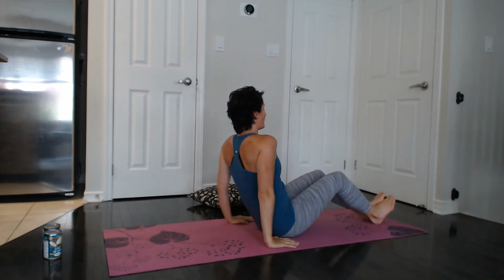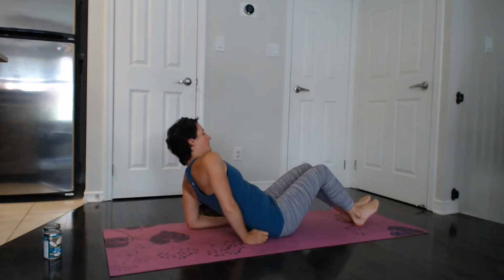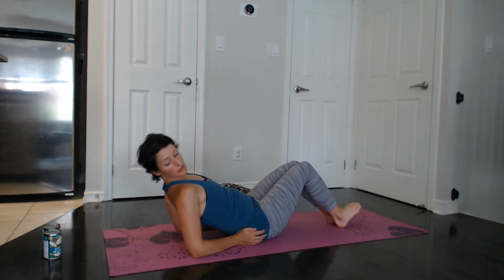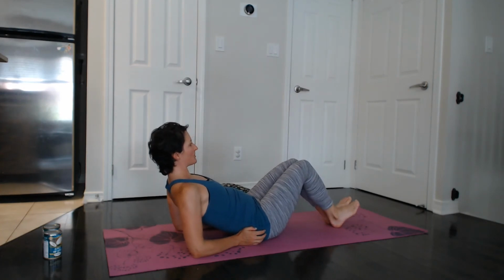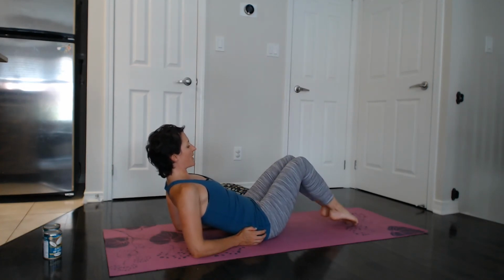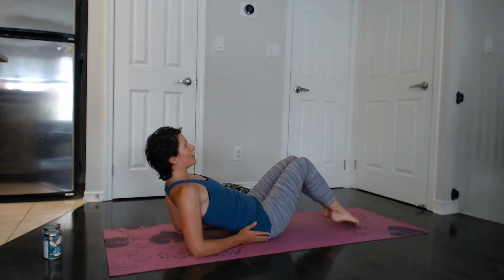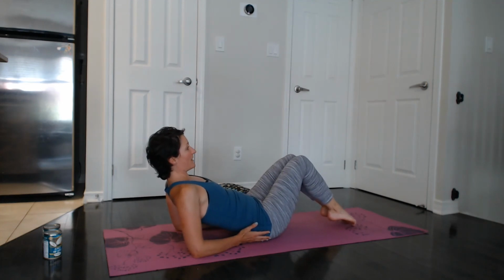From here, you're gonna come onto your forearms, okay? So onto the forearms. I'm gonna shuffle my bum kind of back so that my elbows are underneath my shoulders and my shoulders are away from my ears. I'm gonna pull my belly towards my spine, but I'm gonna try and not tuck my tailbone under. I'm gonna try to keep heavy in my sit bones. So that I have a little curve in my low back, okay?